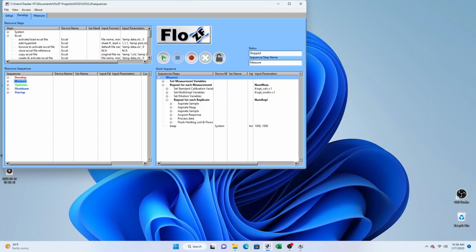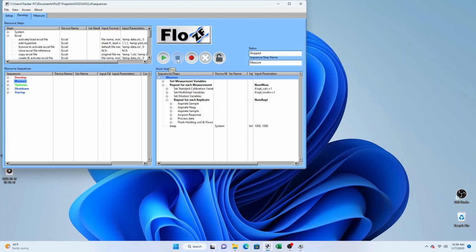To run the sequence, we press the green arrow. If we need to pause the sequence for any reason, we press that again, and then when we want it to go, we press it a third time, and the sequence will continue either where we have positioned the cursor or at the point at which we paused it.